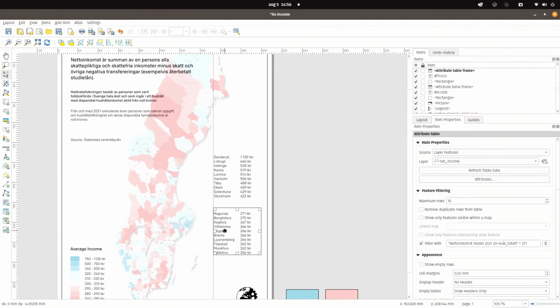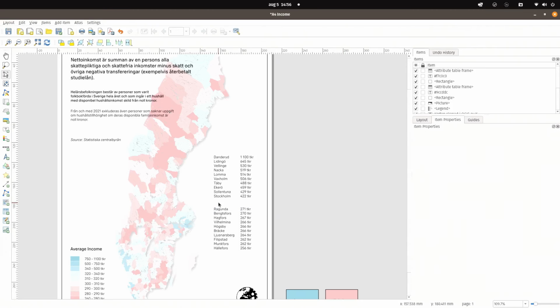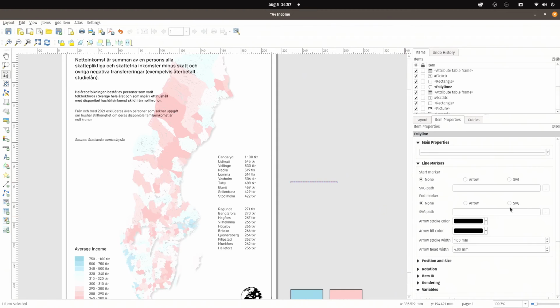So, like that. And to make it a bit more clear that there's a gap here, I could add a line, a polyline. So just click, hold shift, click, and right click to close it.